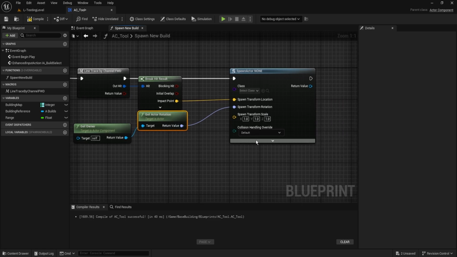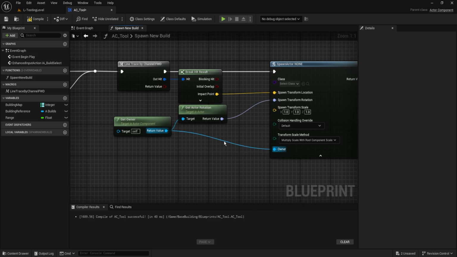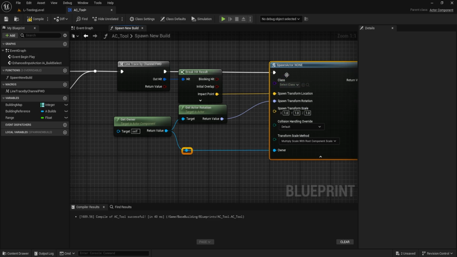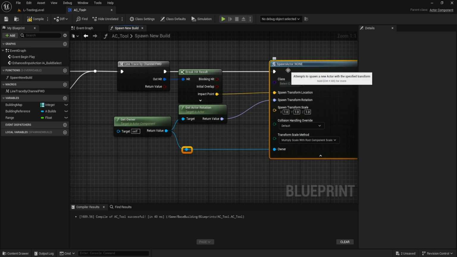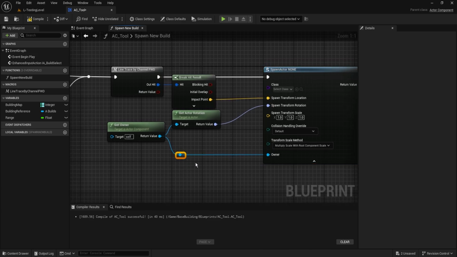One last thing we need to do before we go any further is let it know that it has an owner. To be fair, in my project the owner doesn't exist. I'm talking about the instigator normally, but I'm assuming it's going to be the same thing. It shouldn't matter too much. We're going to say that it is owned by the player character, so that later, when we're working on the snapping part, we'll use the owner to say if it doesn't have an owner, then we use the construct script. If it does have an owner, we don't use the construct script.